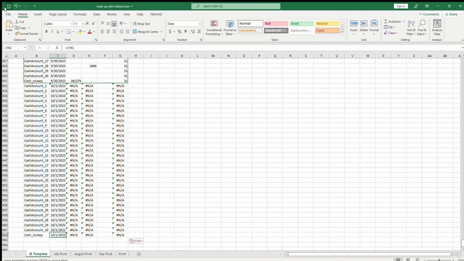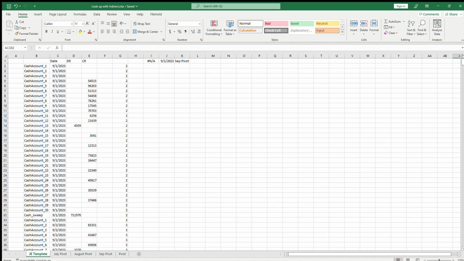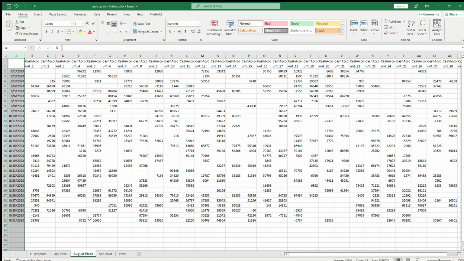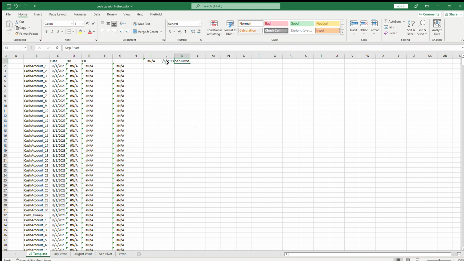So this is it. Anytime we get a pivot like this, and we'll have to create a journal, it won't take very long to set it up. So this should be true for August.